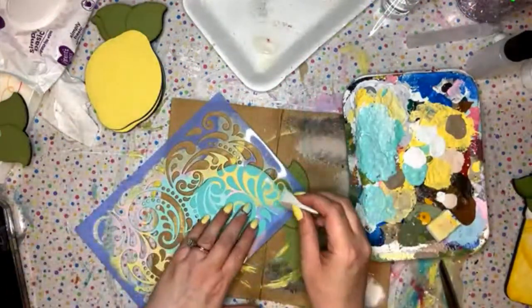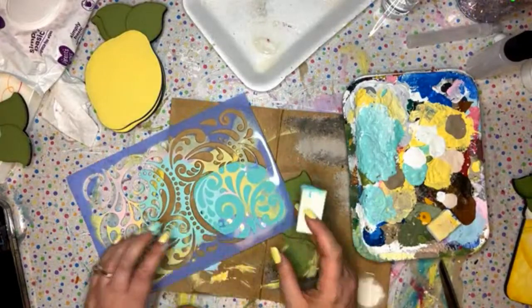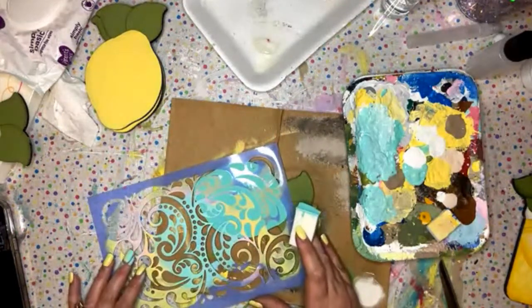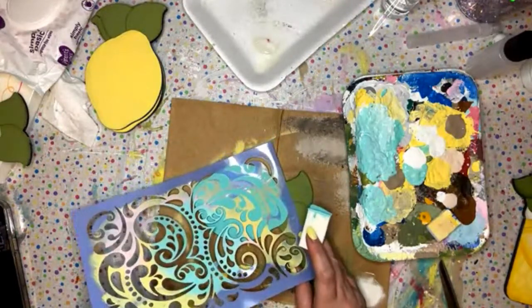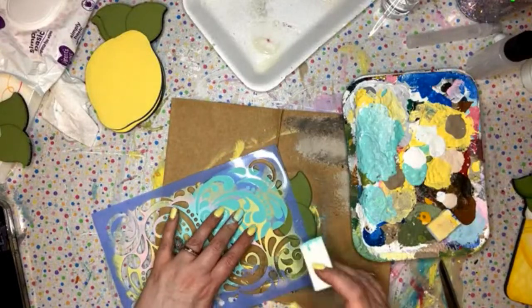All right. So I'm just moving my stencil around. I want to get different pieces of the stencil, but I also want to make sure that the entire lemon gets stenciled. I don't want any parts that look kind of funky without stenciling. Here we go. Let's do that.